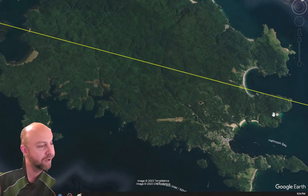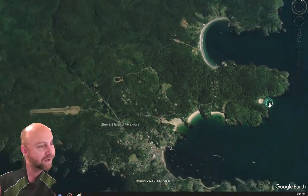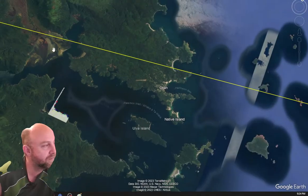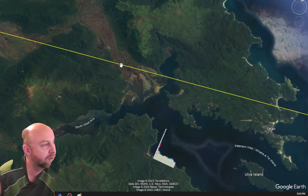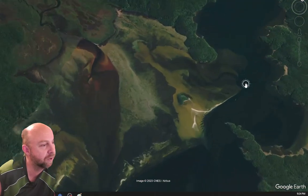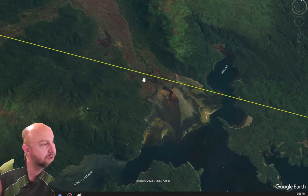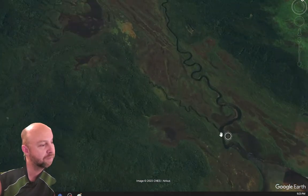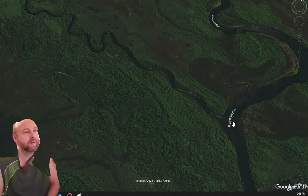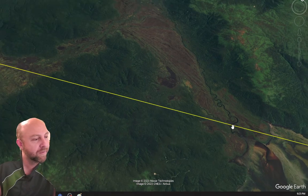Alright, so maybe the ley line goes right in between the two bays to this little bay. That'd be kind of interesting, eh? Because you could say it's off by just like how many feet that way. 500 feet or more. Alright, so then it goes up that river. What lake is this? Not the southwest arm, but the north arm. That's where it seems like it goes through. Connects to that river. So the fork in this river, that's a pretty good ley line spot there. The freshwater river. I don't know how remote that is, but looks like the fork in the road right there.